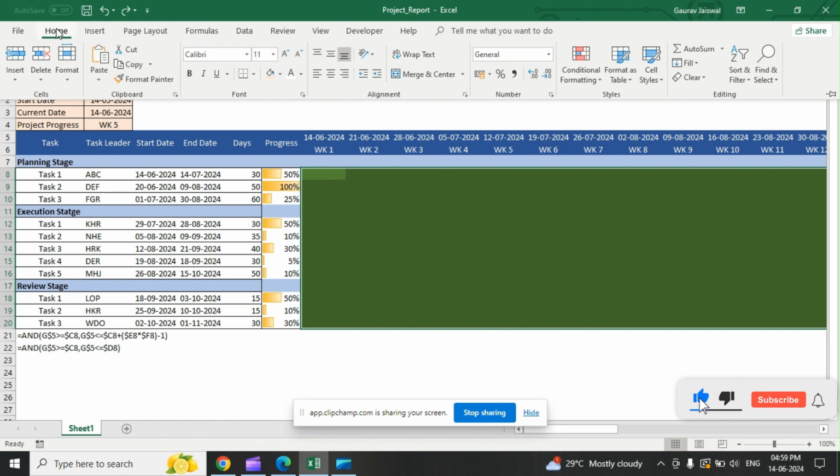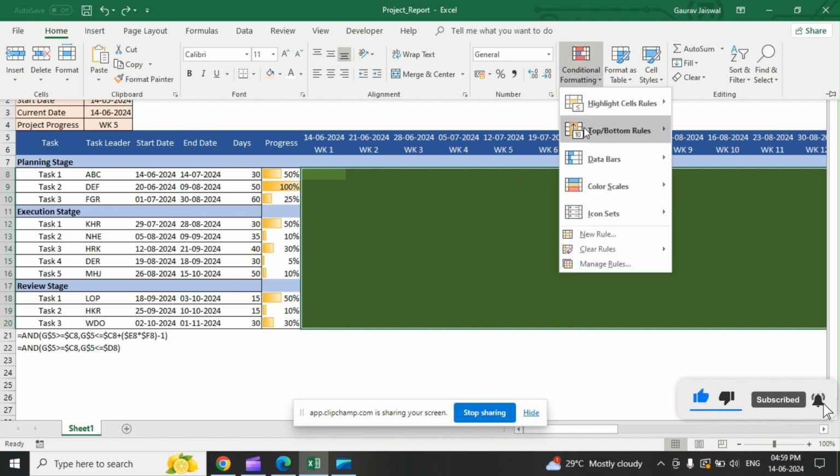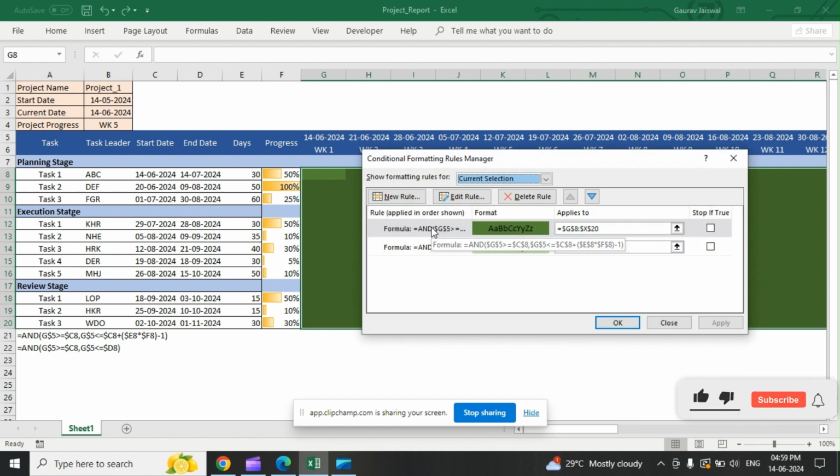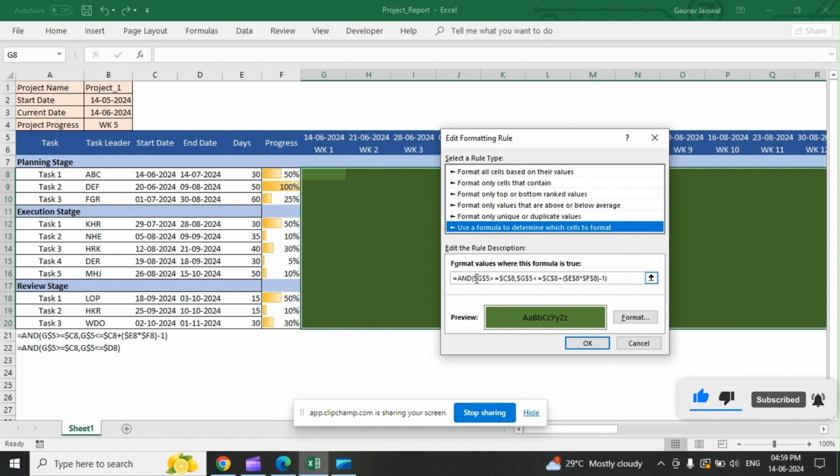What I am doing is going to home, conditional formatting, manage rules. I have to select the rule, edit. Here I have not specified how my formula has to move, so I need to delete the dollar sign here.